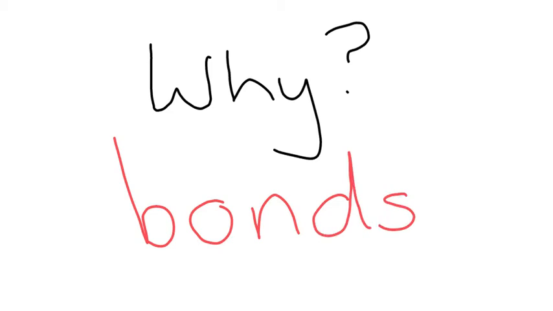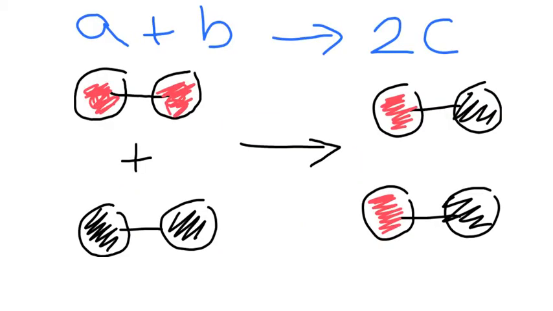So why do some chemical reactions increase in temperature while some chemical reactions actually decrease in the temperature? There is one key reason, and that's all to do with the bonds. And we're not just talking about bonds that hold the atoms inside the reactants, the chemicals actually reacting together. We're talking about, in addition to that, the bonds that are made between the atoms when the new chemicals are actually made. So let's take an example.